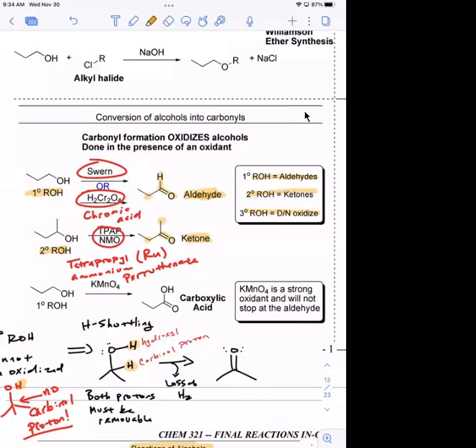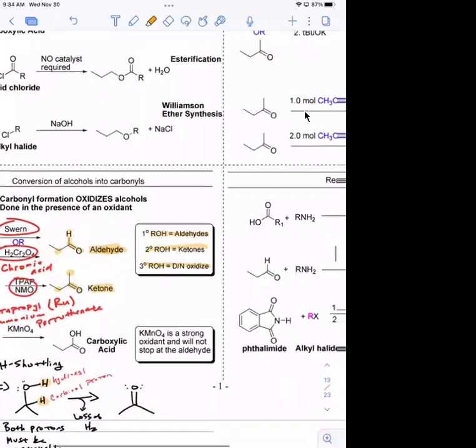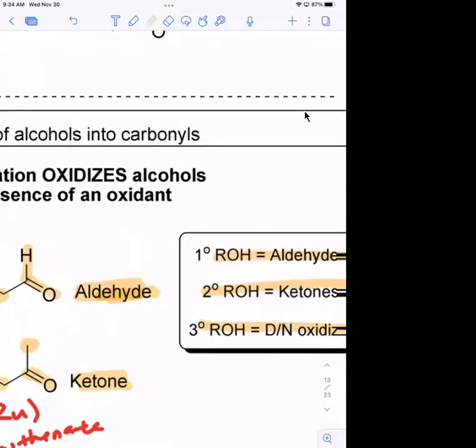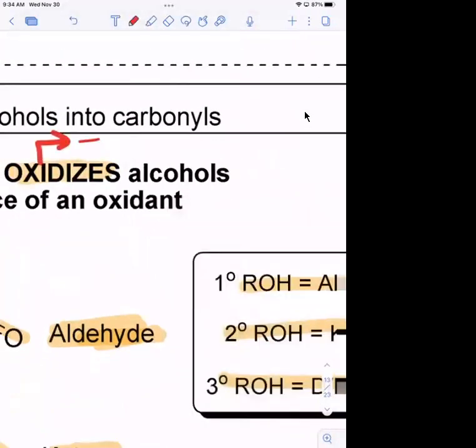Well, when you're thinking about oxidation in terms of organic chemistry, you're either increasing the number of bonds to oxygen or decreasing the number of bonds to oxygen. So all of these processes increase the number of bonds to oxygen. That's oxidation. And then decreasing the number of bonds to oxygen is reduction. So let me write that somewhere. Right here. So when something is oxidized, that means you increase the number of bonds to oxygen.